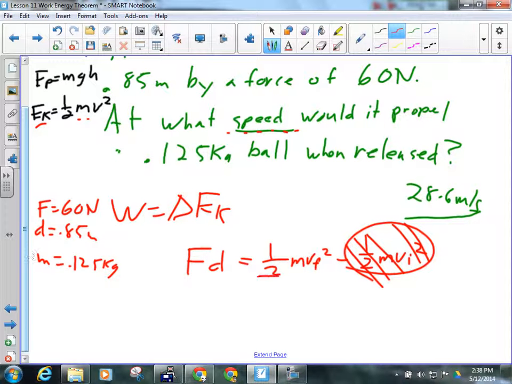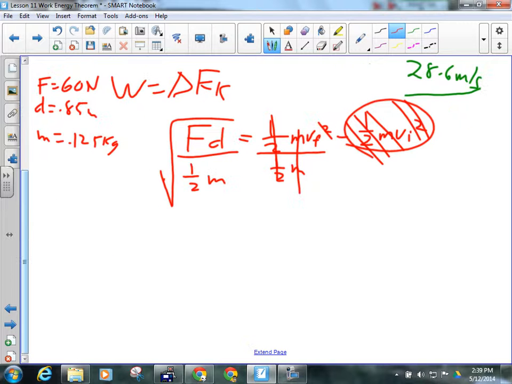Divide. Right. Okay, if I'm multiplying, I do the opposite. Divide both sides by 1/2 of m. Okay, that gives me Vf squared. Do I want V to be squared or normal? Normal. So what do I do? Square... nope. Square root it. Right. Okay, because the square root of Vf squared is Vf. All right, so now I've got my formula. Now I just plug in my numbers.